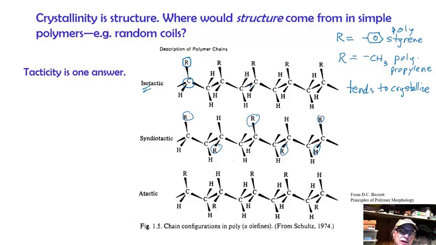And then there's atactic. Hopefully you can convince yourself here that there's no particular order. This one's up and out, that one's down and out. Then over here it's up and out again, but now it's up and out yet again. It's not up and then down. It's up and up. So kind of more random. And what controls what tacticity you get is the catalysts.